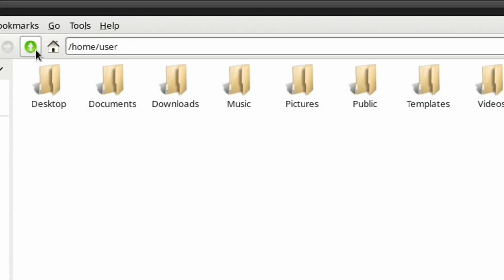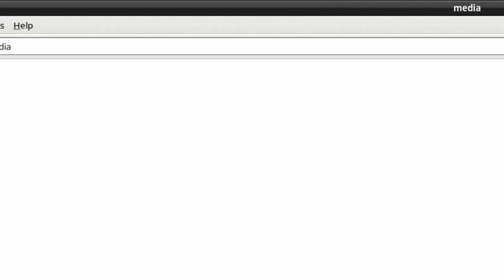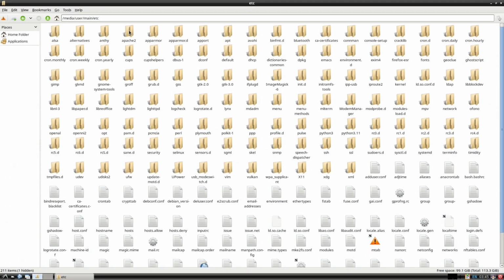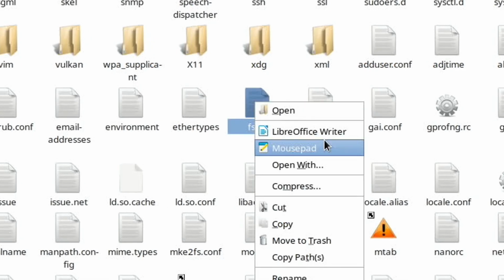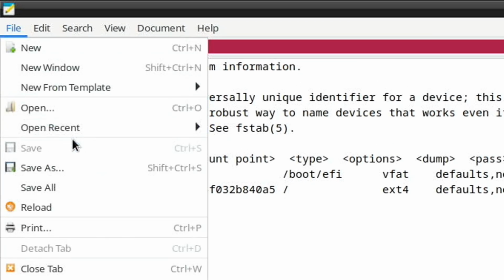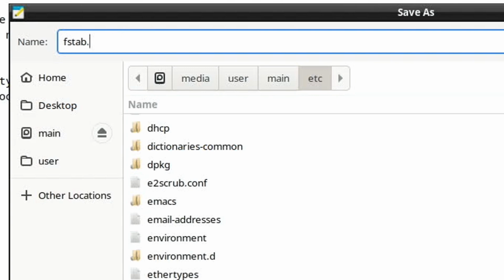Now we are going to go up to Directories, go into the media folder, then go into the user folder, go into the main folder, and finally, we will go into the etc folder. From here, we are going to right-click on a file called fstab and open it with Mousepad. Before we edit this file, we are going to save a copy of it by going to the File menu, select Save As, and then save the file as fstab.bak so that way we have something to go back to in case we need it.